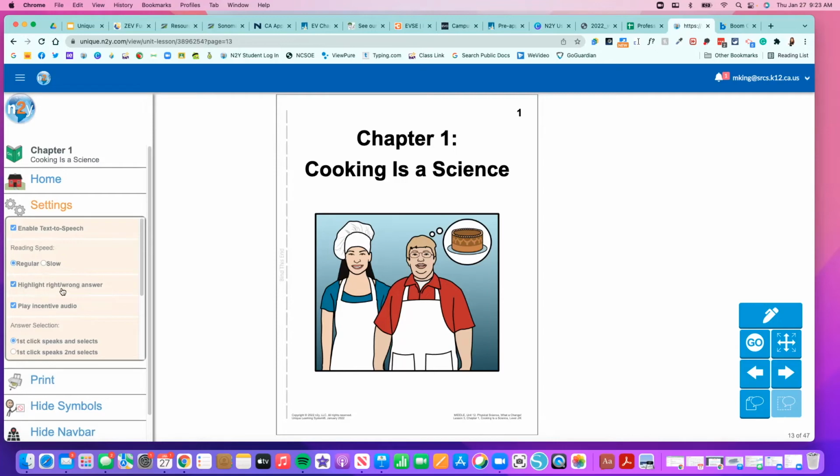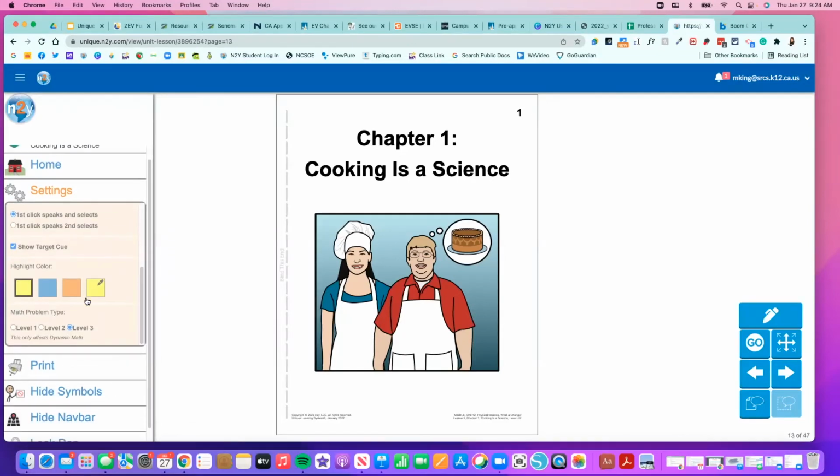So highlighting the right and wrong answer, I'll show you what that means in a minute, and playing the incentive audio. So if they click on the wrong answer, it'll go boom, like a negative sound. If they click on the right answer, it'll have like a ping, it's a positive sound. Also the highlighting right and wrong. If it's the right answer, it highlights it green. If it's the wrong answer, it highlights it red. So with those two supports, a kid can get 100% by understanding the sounds and the colors. So generally, as the kid gets through this, I'll take that support away. I'm scaffolding this process. Initially, they're going to have that support, and then we're going to take that away. I'm going to start testing them and seeing how they actually can do.